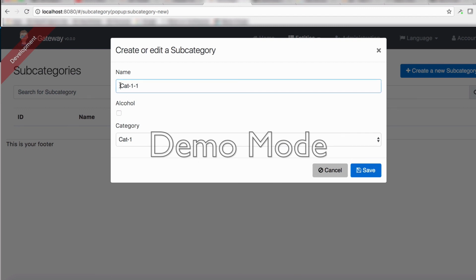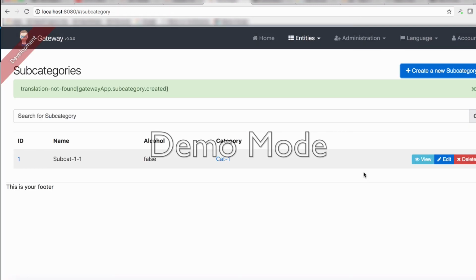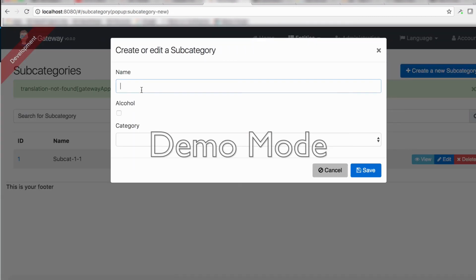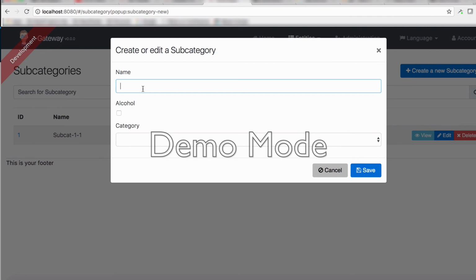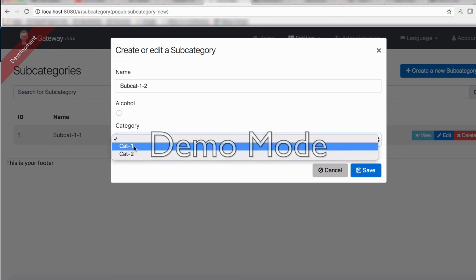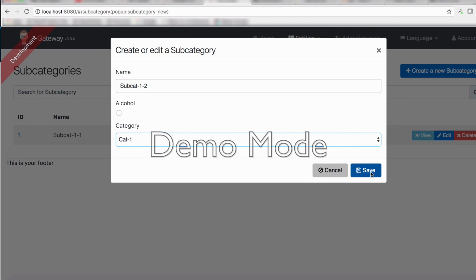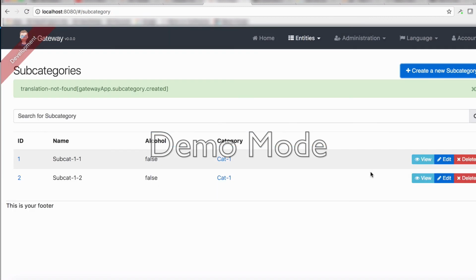Let me call this subcat. Let me keep the C small for consistency. Yeah. Let me create some more subcategories. It's part of the subcategory 1, second subcategory of category 1.